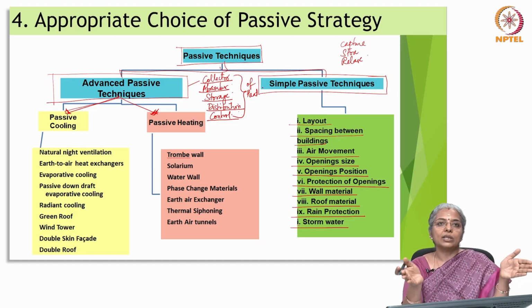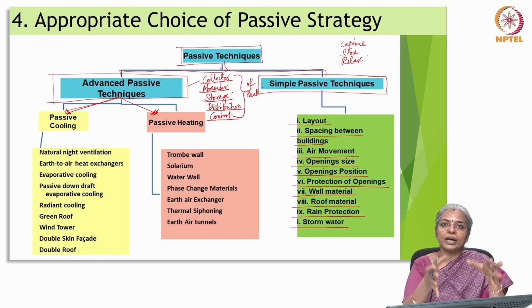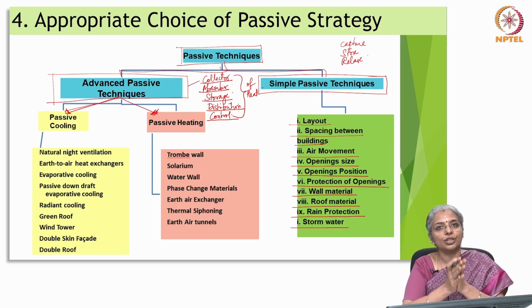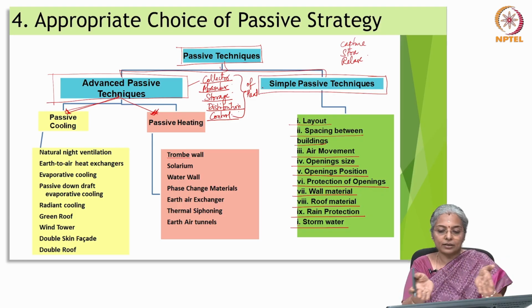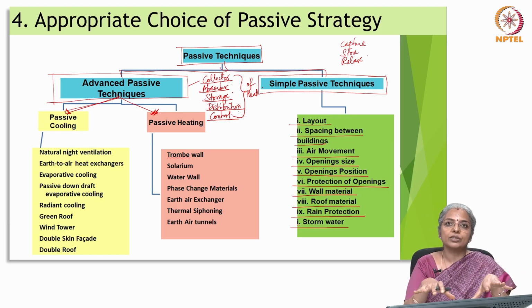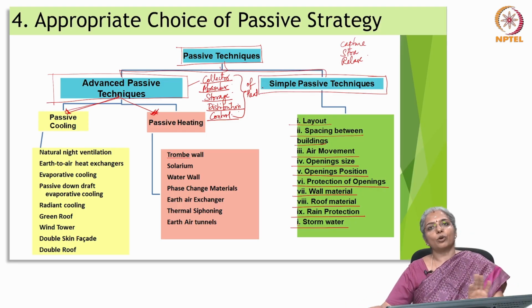So these are all the strategies, and based on where you want to design, you must choose the correct technique so that you can reduce the operational energy of the building. I am taking another course which deals exclusively with this, called Bioclimatic Architecture: Future Proofing with Simple and Advanced Passive Strategies. In that course I am taking all of this in detail, and therefore I am not going to repeat it in this course.